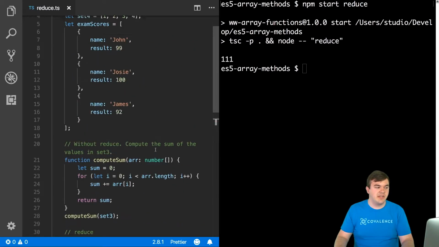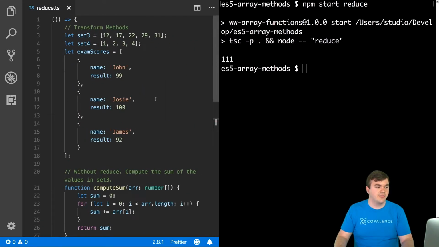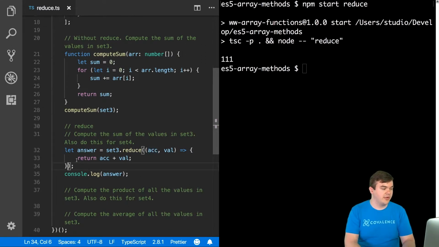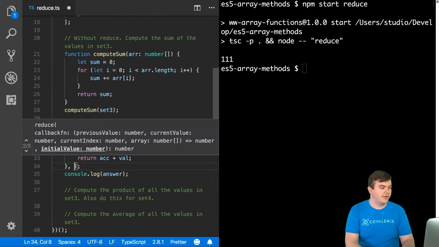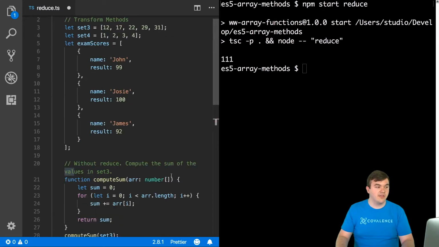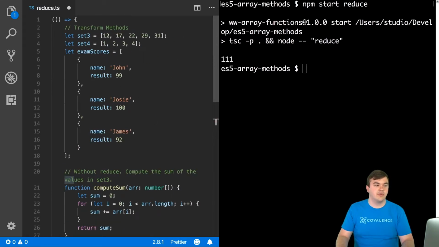Quick note here, I did say that the accumulator starts by default as the very first item in the array, but you can override that. So you can do this, this would say start with 0 as the accumulator. Now if you pass an initial default accumulator, then value does start at the very front of the array. It would start with 12 this time. So it'd be 0 plus 12 plus 17. So the answer actually wouldn't change when we're using addition, again, because of the zero property of addition.